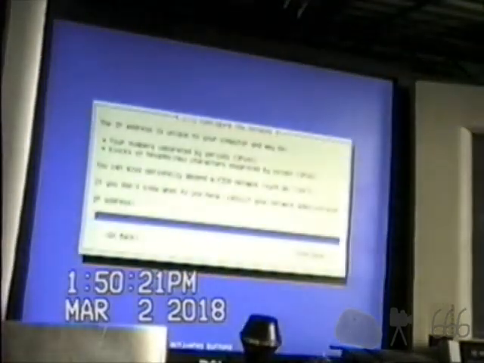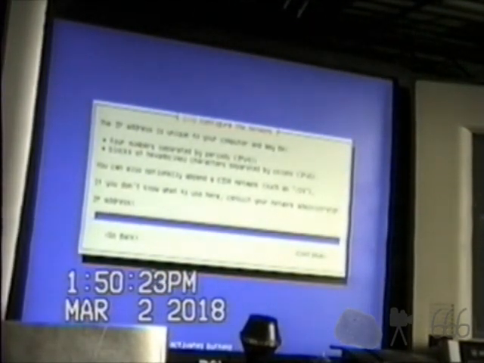Sure is taking its sweet time, don't you think? Yep. Configure network manually. Alright, this is going to get address 9.